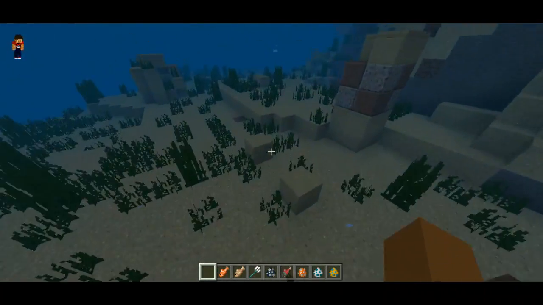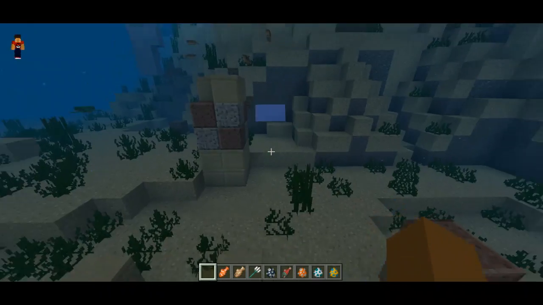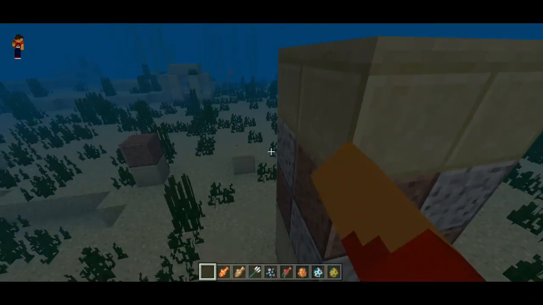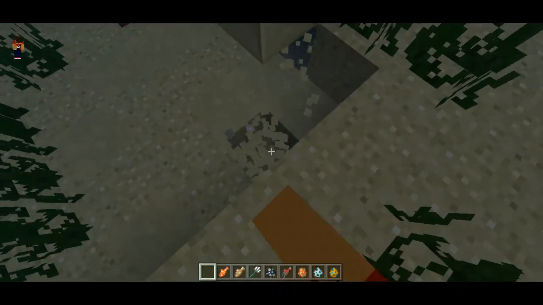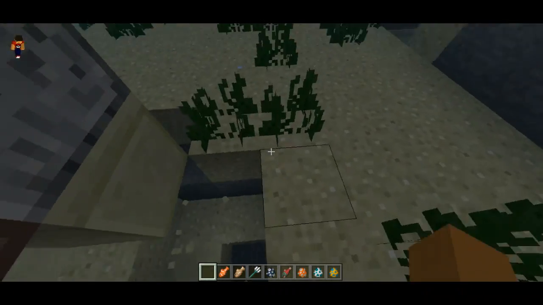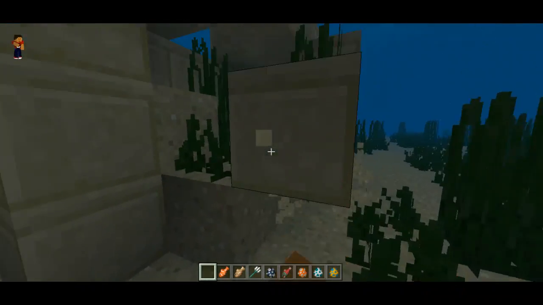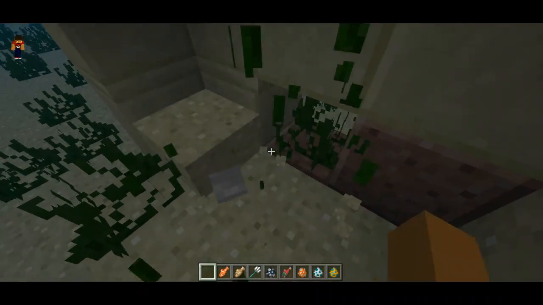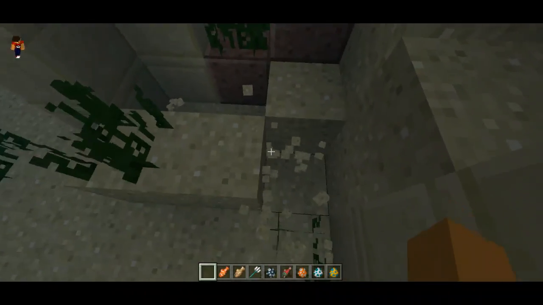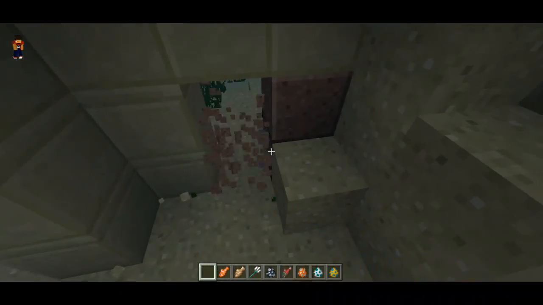And also another thing, now undead mobs will sink to the bottom of the ocean. Will sink down underwater. And there's nothing to that one. Over here, there's definitely something to this. Where are you?